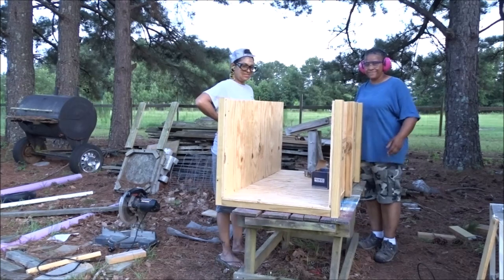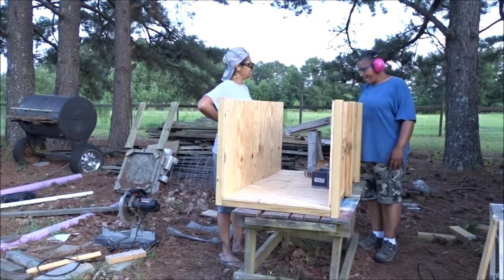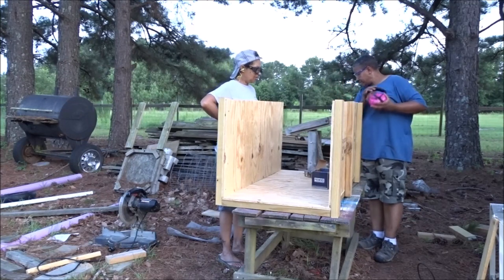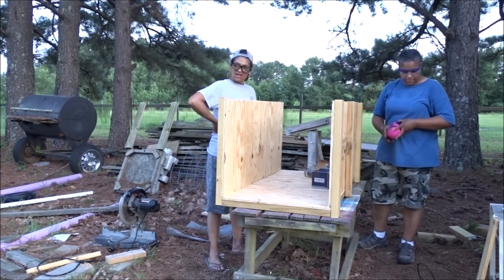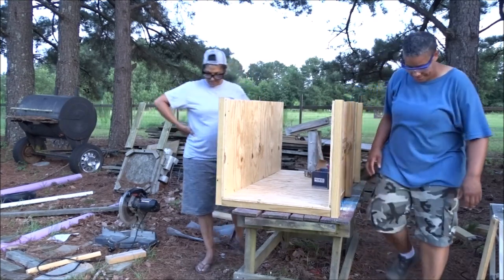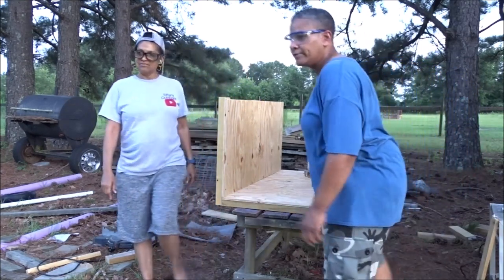Almost finished with this. Yeah, it's looking good. This is awesome. I think this is a good stopping point for today. We're going to stop for today and pick this back up again in a couple days from now.